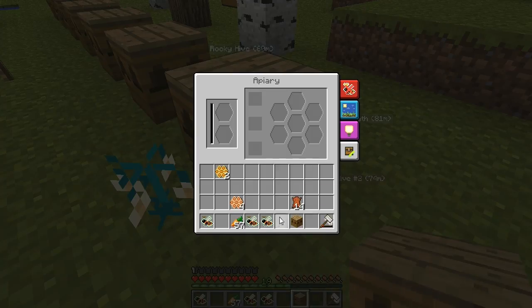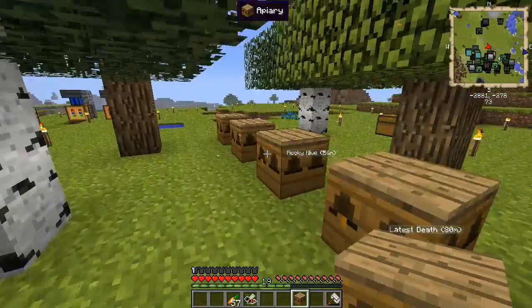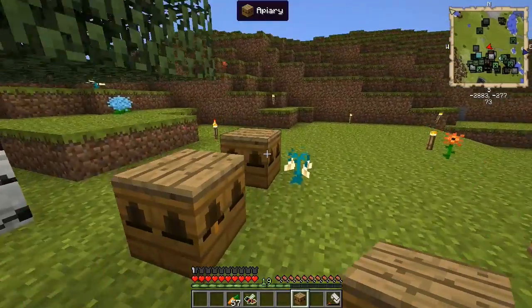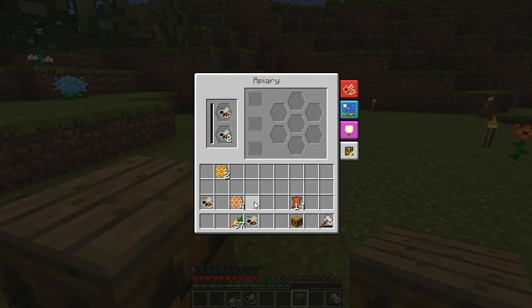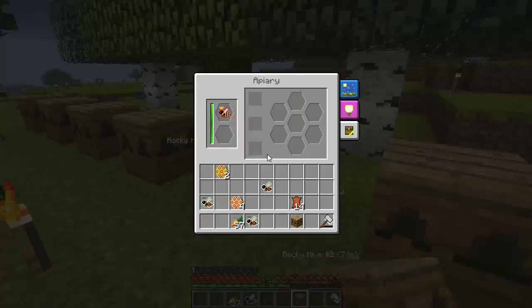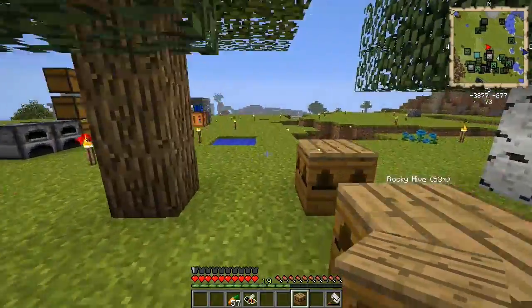Let's see. Right there, so we'll put that there. Oh no, one of these has more than it should. That one. There we go. Did we get some extra queens or something? We might have gotten an extra queen or two. That's weird. I don't get it.